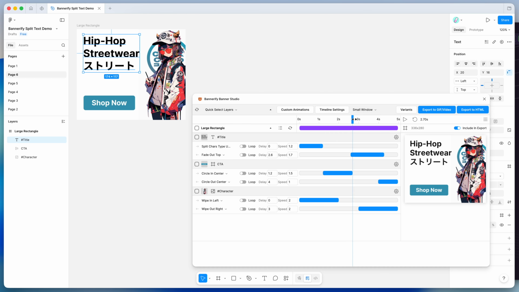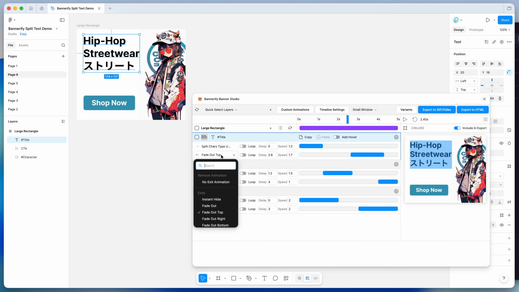Similarly, I can use those animations for my exit animations as well. I can just click on this one here underneath that. And if I scroll down to the split text group again, you can see that I've got those same animations, but basically just in reverse order. So that's going to animate out the text instead of animating it in. I can just pick any of those right now and click on that.